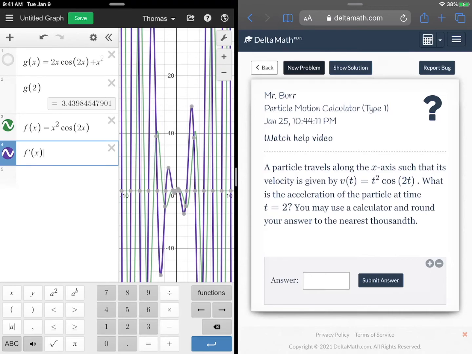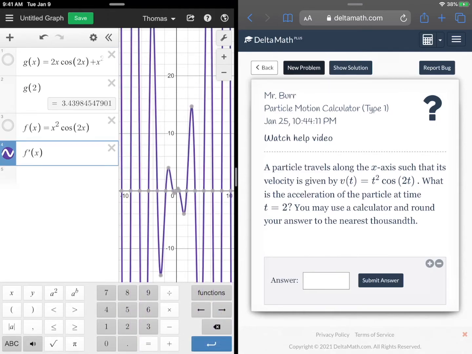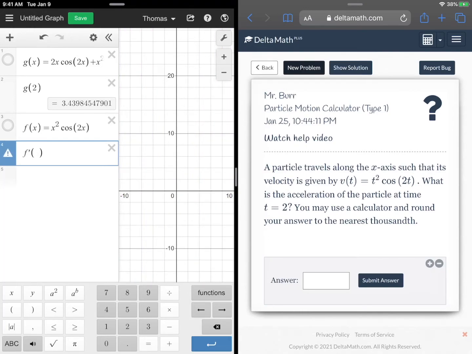I've actually never done this using just the iPad, there it is, f prime of x, right? Okay, so Desmos, right, so check this out. Desmos can actually do this. It can take, and I did it right because those are the same graph. Desmos can actually take that derivative like that. Your TI can't, but your TI can do this. Your TI can evaluate f prime of 2 and get that exact same answer there.